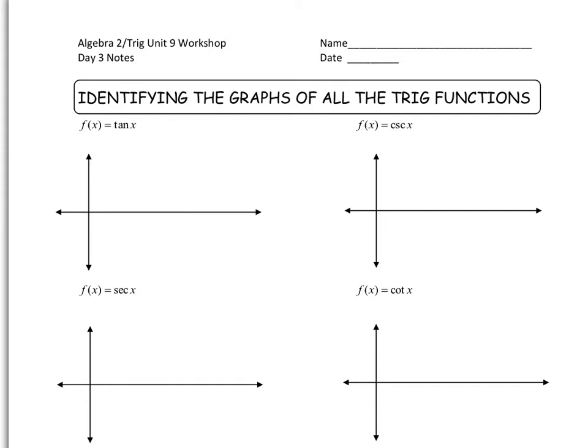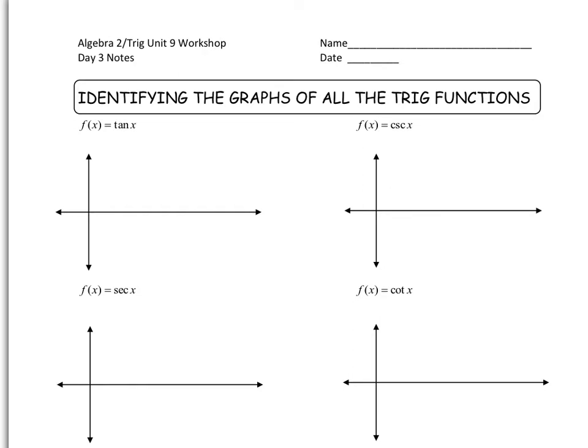We're going to be looking at first identifying all the graphs of the trig functions. We've already looked at sine and cosine in detail, but now we need to look at tangent, cosecant, secant, and cotangent. Today I really just want you to be able to recognize them, and then tomorrow or Wednesday in the session, you're really going to be doing these in the calculator. So if you're asked to graph something and you have a calculator with you, you can easily graph it in the calculator to get a visual, okay?